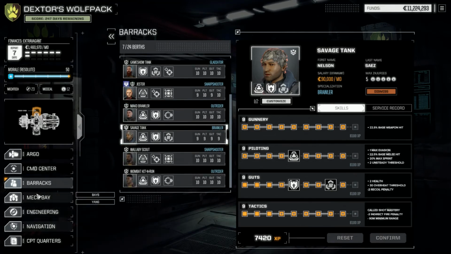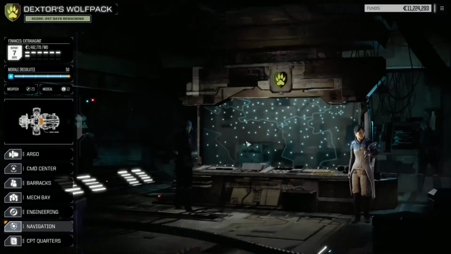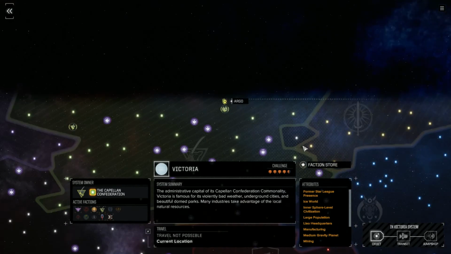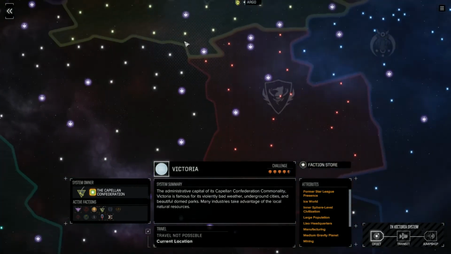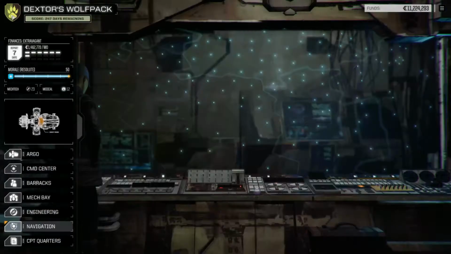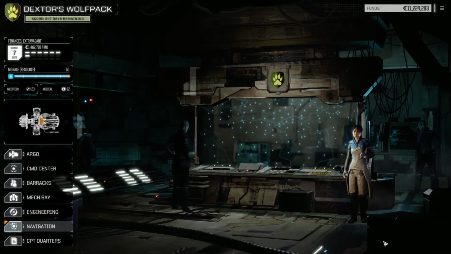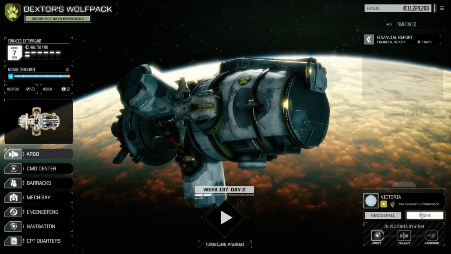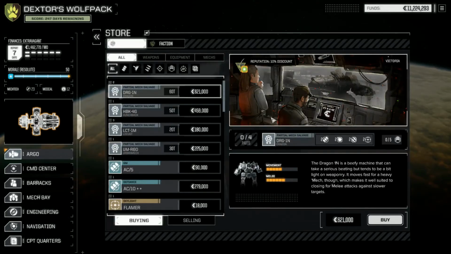And as far as navigation goes, I don't have any more flashpoints popping up. So that's not going to be terribly important. I do have stores I could go to. I'm at a store here. In fact, let's take a quick peek at the store so you can see what that looks like. Argo store. So that's the faction store. So in the normal store, you can see we got a few things.